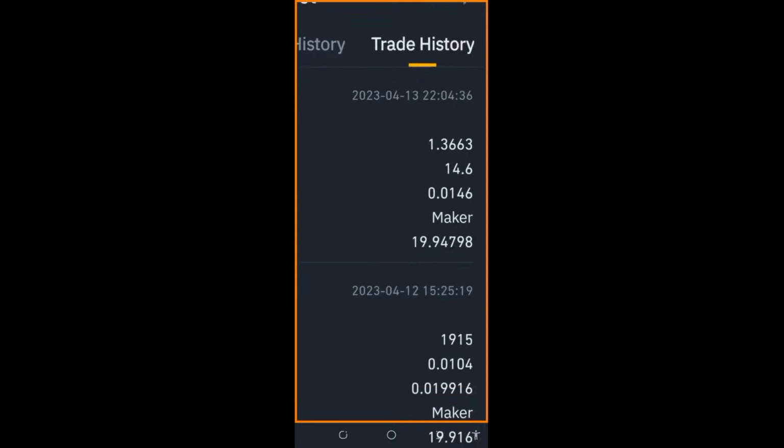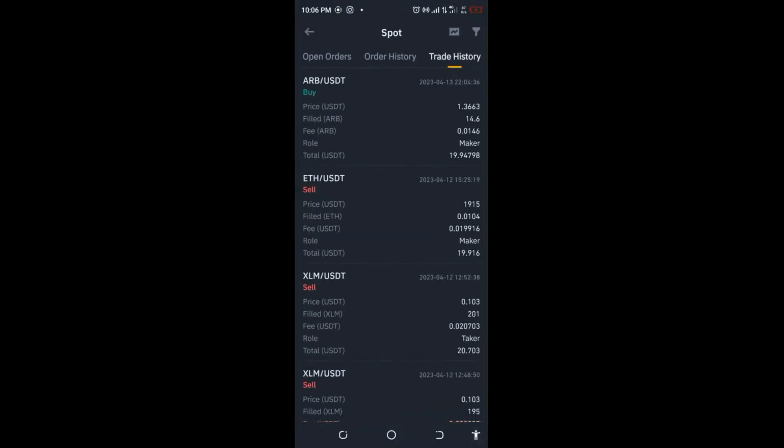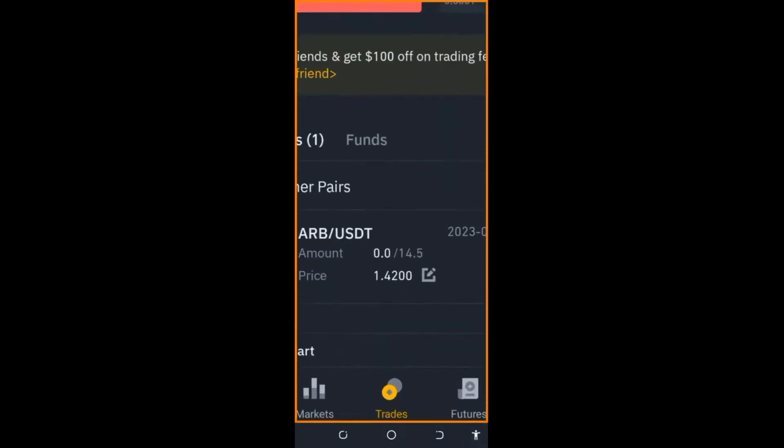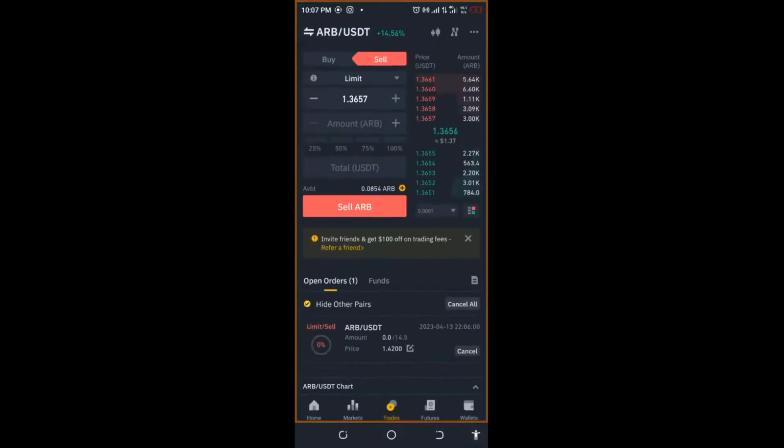We bought it at $1.3663. Okay. So what would be the way out just in case this happens? What if we don't get it sold? Then that means that we don't have a choice. It has to be sold. That means the only other option is a loss, but by the grace of God, that will not be. So we bought it at $1.36. Okay. Let's hope we get it sold. And right now, we have put a sell limit at $1.42. Let's hope it does. Okay.